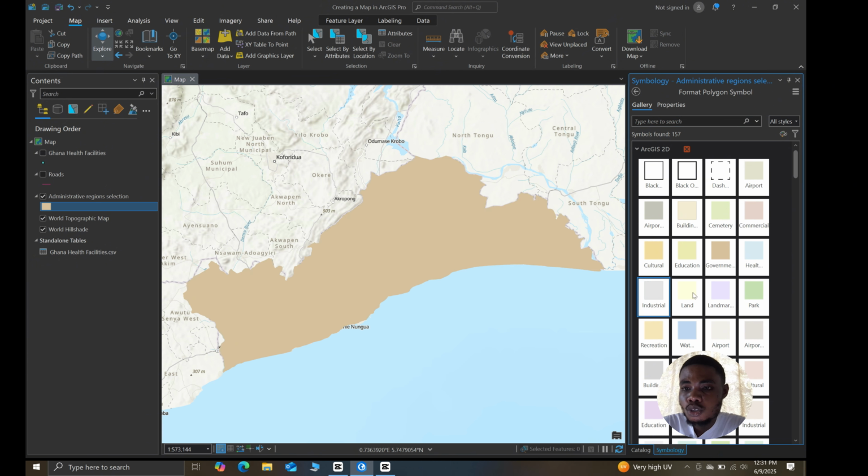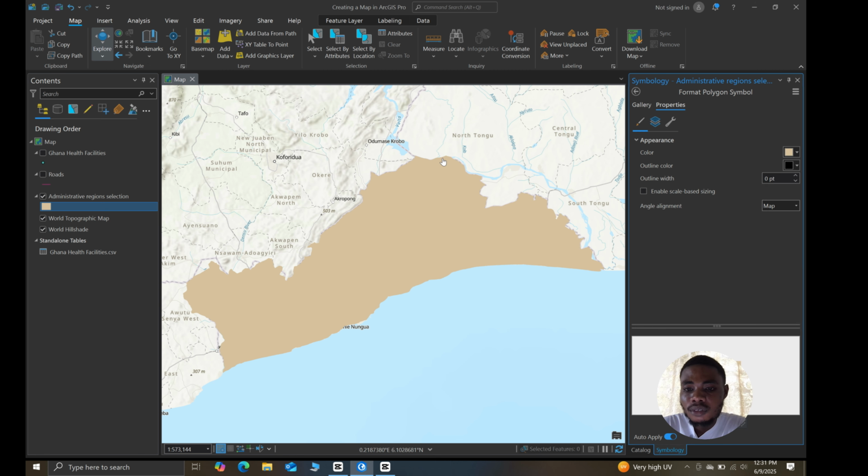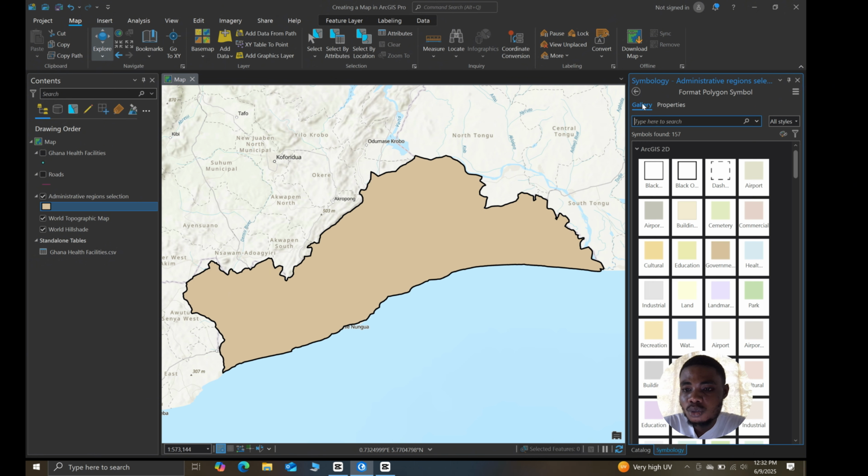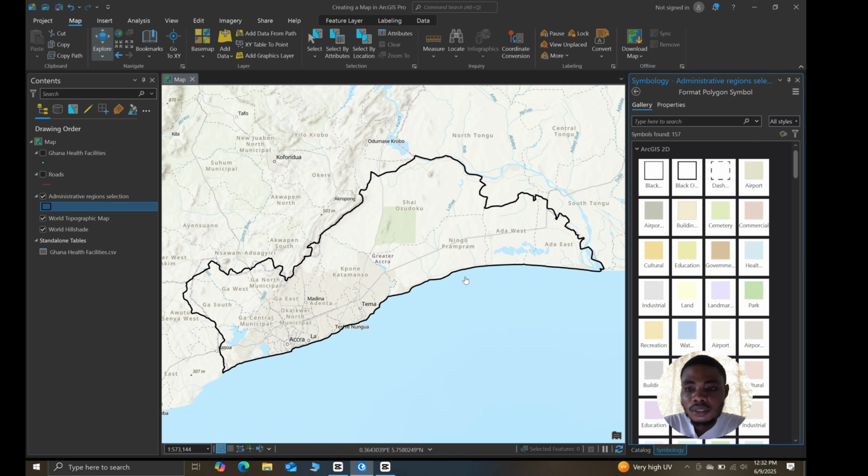I can also make changes to how the outline of the area looks. You can increase the size, and then you see the black outline has been increased in size. You can make changes depending on what you prefer, but I would like to leave this as the black outline to only show the outline of my area of interest.